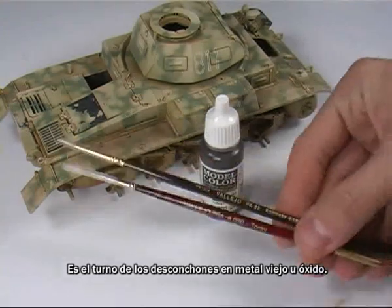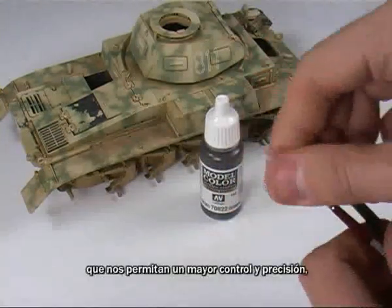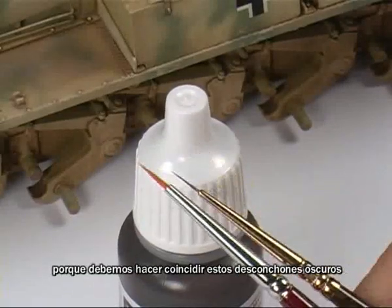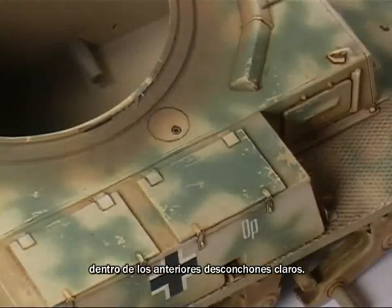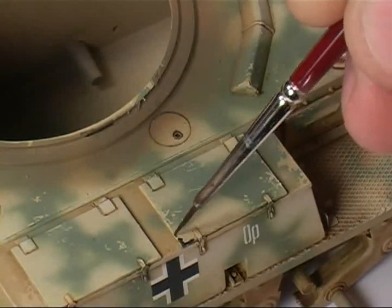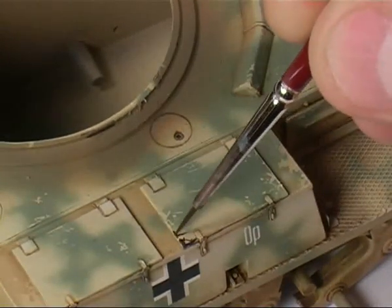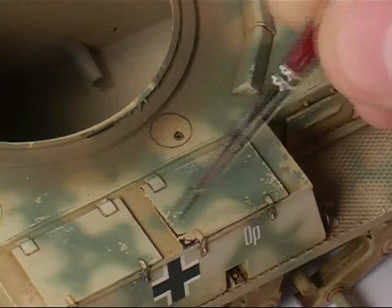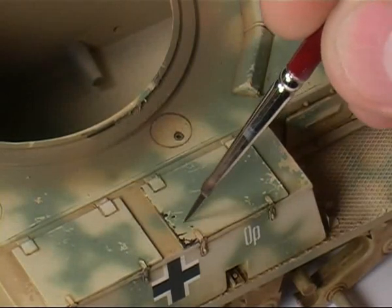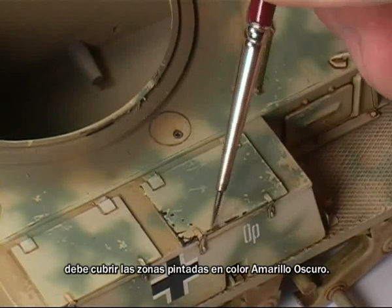It is now the moment for metal or rust chipping. Again, we will use brushes with a fine point that will give us more control and precision, because we must make the dark chips match within the lighter chipping applied before. And of course, these new dark chips should cover the areas painted with dark yellow.